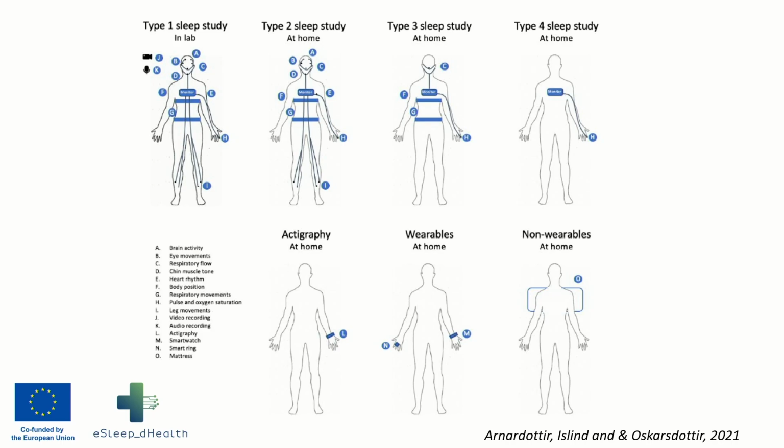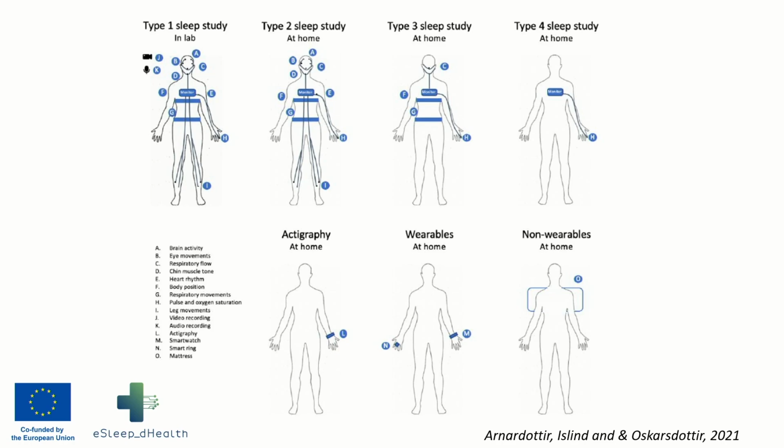So these are the polysomnography. Type 1 polysomnography is in the laboratory, type 2 is at home. Then we have something called type 3, and you can see that the mannequin there has much fewer measurements on, and if you look at the head, you can see you don't have anything on the scalp. There's nothing to measure the eyes, nothing to measure the brain waves or the EMG on the chin. So we can't do sleep staging from this one. I'll show you an example of this a bit later.